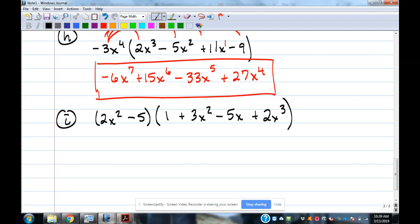Now, I'm going to show you how I like to do these. It's a strategy as far as that goes. It's not necessarily the only way to do this, but I think it'll help you. When I distribute here, I'm going to distribute 2x squared times 1, and I'm going to write those on this first line. So that'd be 2x squared, and then 2x squared times 3x squared would be plus 6x to the 4th, and then minus 10x cubed plus 4x to the 5th. Okay, so that's just distributing the 2x squared.